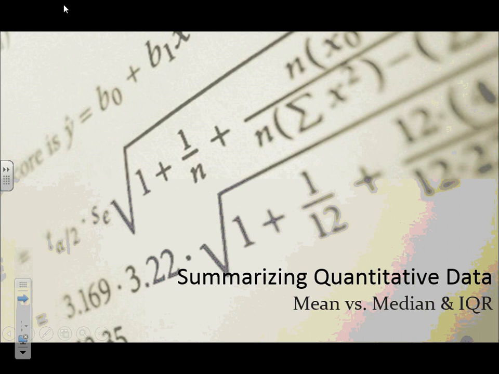So yesterday with center and spread, we really only touched on median and range. So median was a measure of center, range a measure of spread. Today we'll get a little bit more into center, talking mean versus median, and then we'll talk about another measure of spread, which is called the IQR. And then tomorrow we'll talk about how the IQR can be used to create another graphical display, and then we'll talk about our last measure of spread, standard deviation, on Friday. So we're going to do it in parts and build on these ideas.